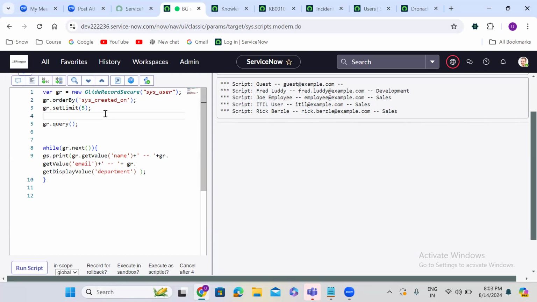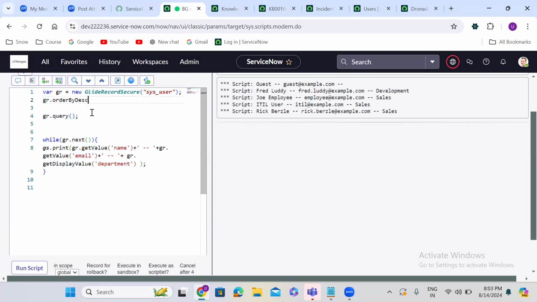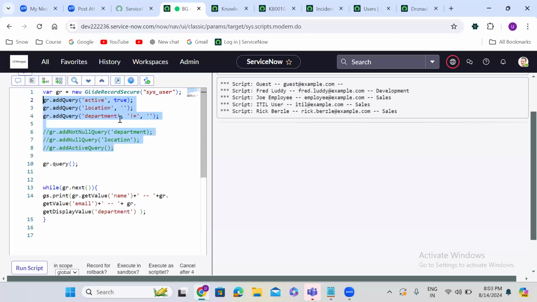So here, guys, you see there is a method called encoded query.